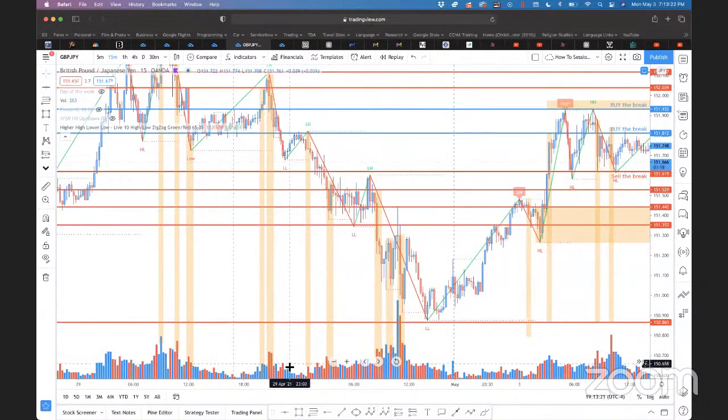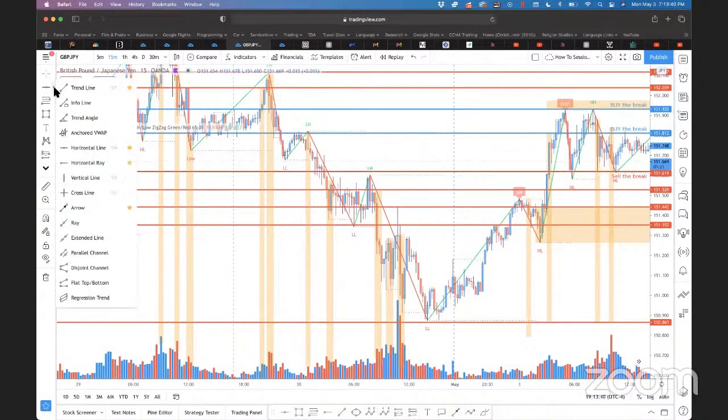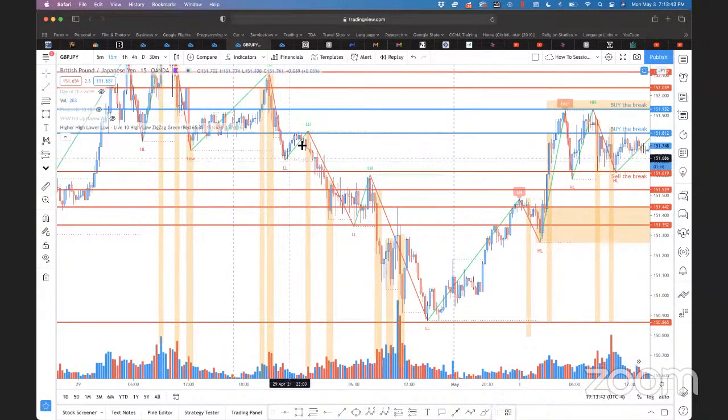Because I got unusually low volume coming off of this high, volume lower, lower, lower, lower, right? Price moving higher, higher, higher, right? I make the lower high. This is divergence right here, where you have price moving up, but you have volume going down. Price moving up, volume going down. Definition of divergence right here.